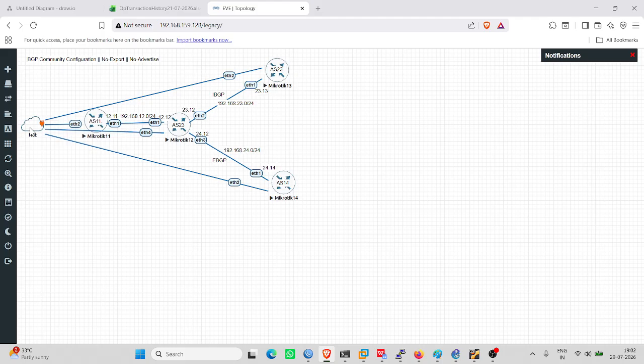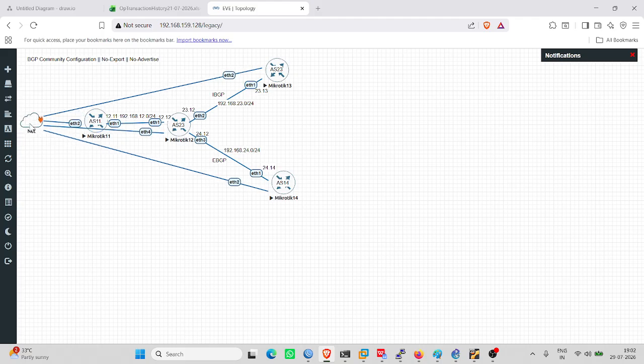So here we are going to configure in an EVE-NG setup, right? So for the access we require this, right? That's why it is connected to all the other routers. Usually in Cisco, when we practice, we don't require this kind of thing to access the configuration, but here in MikroTik it requires a little bit.